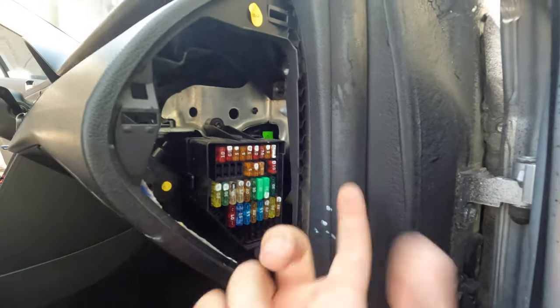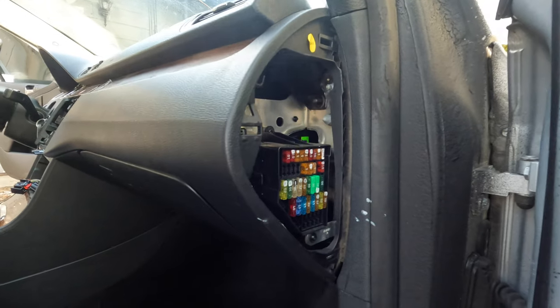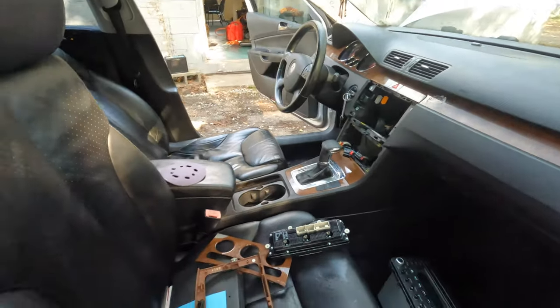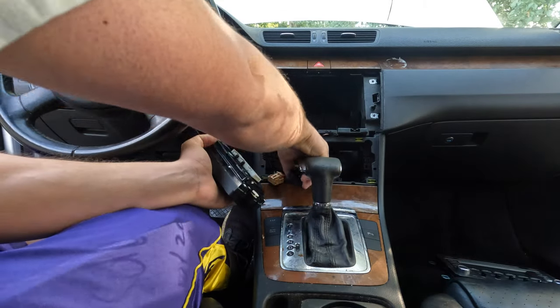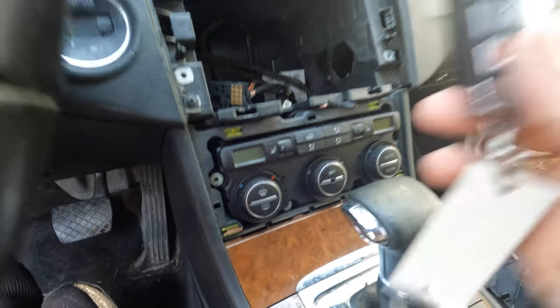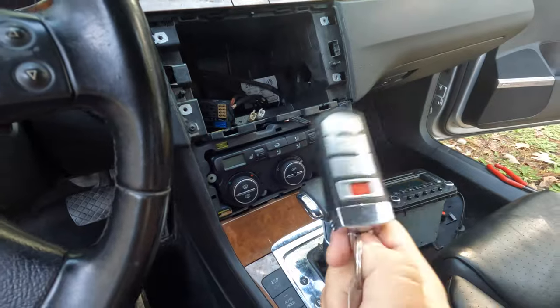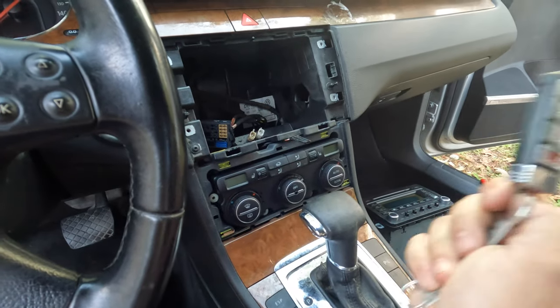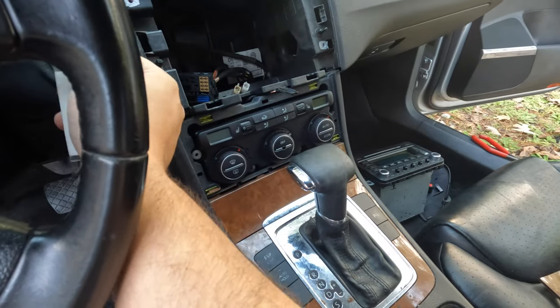Okay, I mean, that 5-amp fuse is good. I did probe the pins in there to make sure they had power, and they do. Let's plug in the controller and see what happens. If this doesn't work, I'm gonna be really upset. Okay, so we have the controller plugged in. Let's put the key in and see if it powers up. If it powers up, I'm gonna be really upset because I just did all that extra stuff for nothing. So let's power it up.